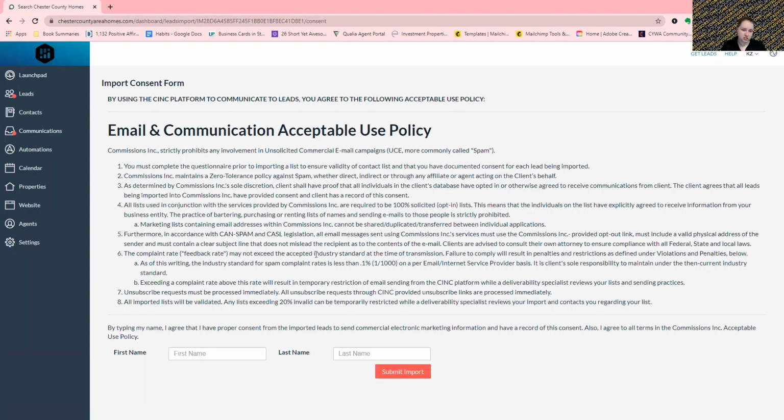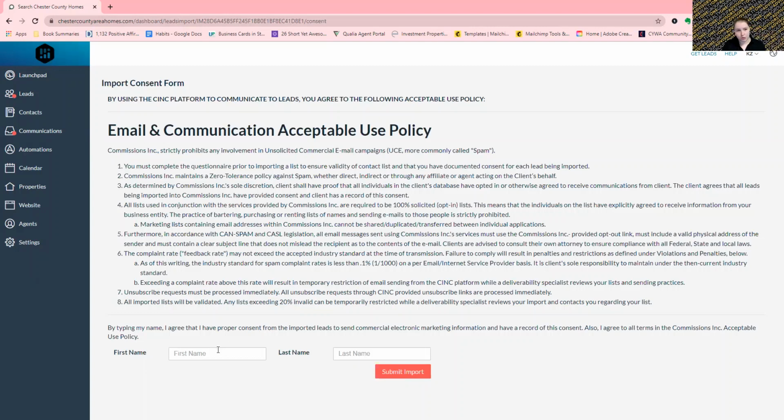It's based on industry standards, that unsubscribe requests must be followed and that they must be done immediately, and that has to be in the emails, that there's an opt-out option, and that the information will be validated. It's telling you that, and that if any of them exceed 20%, then you'll get a temporary restriction for that too, just like if you exceed the complaint rate.